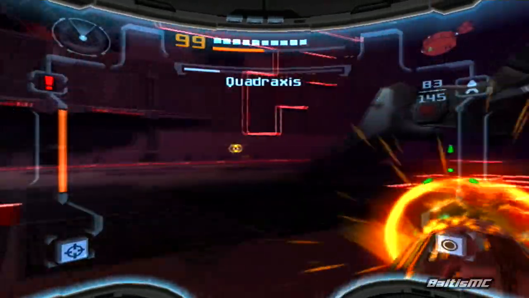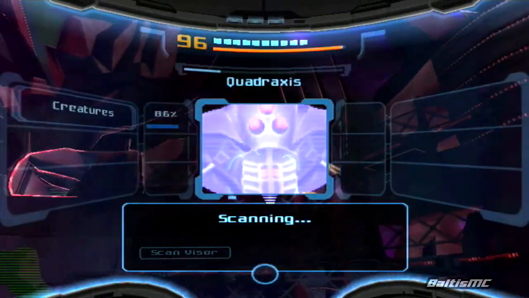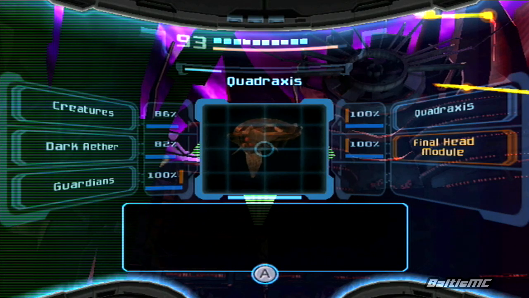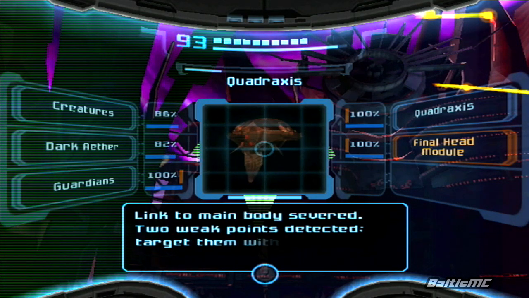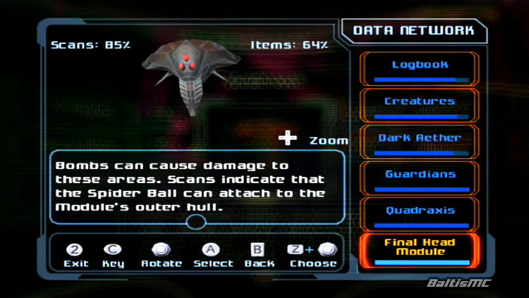Alright, and here we are onto the final phase of the fight. Let's go ahead and draw on this energy real quick, and we'll give that head one more scan. Yeah, this is the final head module. So the unit is now vulnerable to concussive attacks. He has two points of weakness on its hull that morph ball bombs can damage.